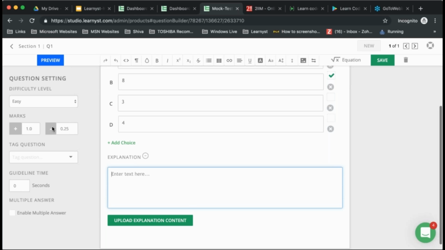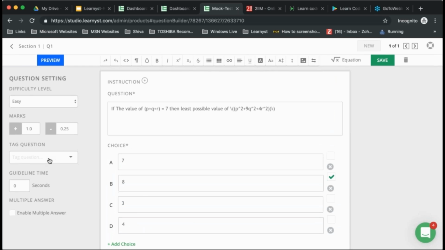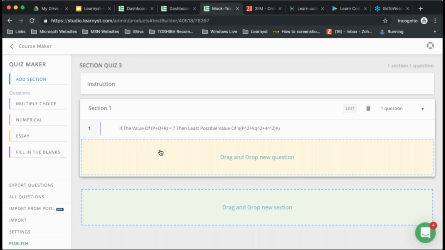And for every question, you can have a positive mark and a negative mark. You can tag the questions, and yes, these are the multiple options you will have. And we also have a DOM editor in case you want any assistance in creating the equations. You can build the equations and get the equivalent LaTeX for that. Okay, so it's very simple to use, and this is the manual way of adding it.